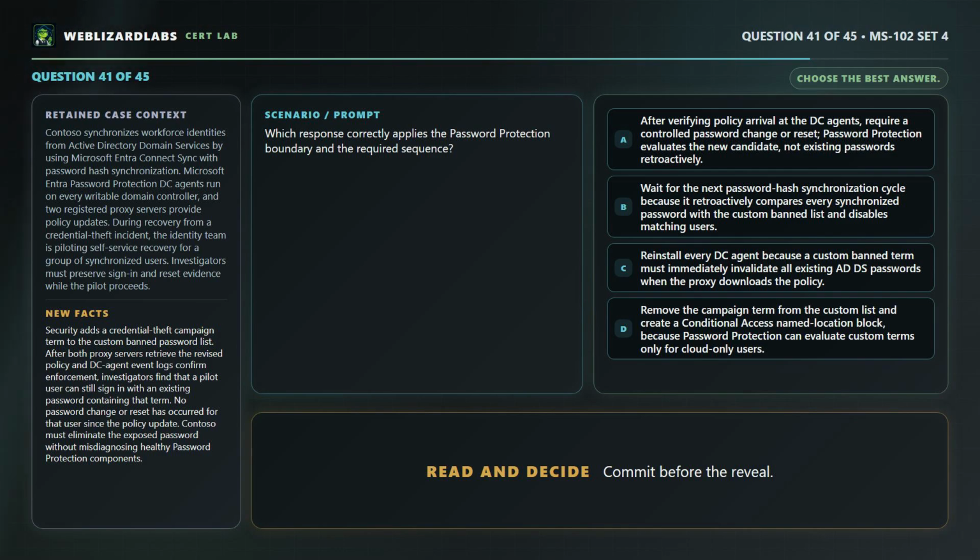Option C. Reinstall every DC agent because a custom banned term must immediately invalidate all existing ADDS passwords when the proxy downloads the policy. Option D. Remove the campaign term from the custom list and create a conditional access named location block, because password protection can evaluate custom terms only for cloud-only users. Lock in your answer.